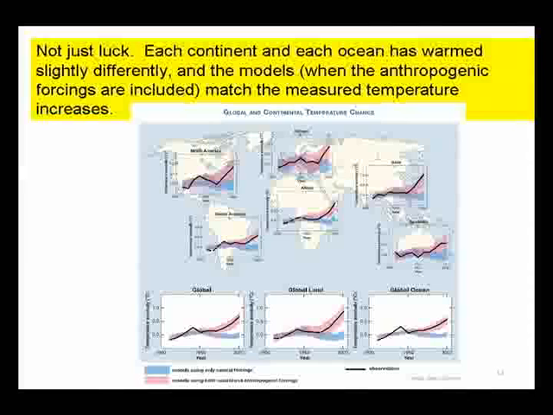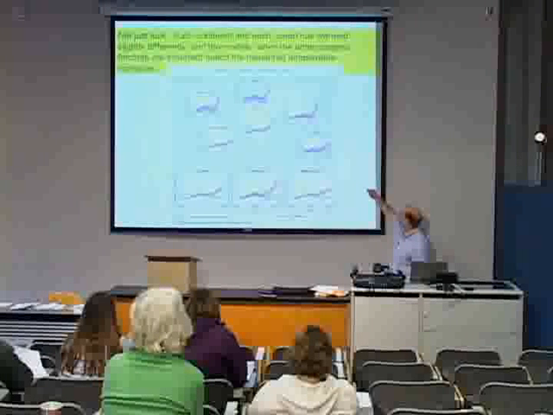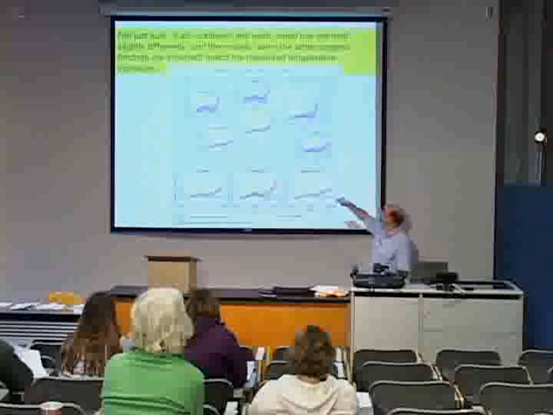So another test of a computer model is to look not at the global average temperature, but some other temperature. So here are the global ocean temperatures. The black line is the measurements. The blue band is what you get without man-made forcings. The red is what you get with man-made forcings. And then you can do that for individual continents. And in each case, you get a much better agreement with the observed record when you include the man-made gases and particles.